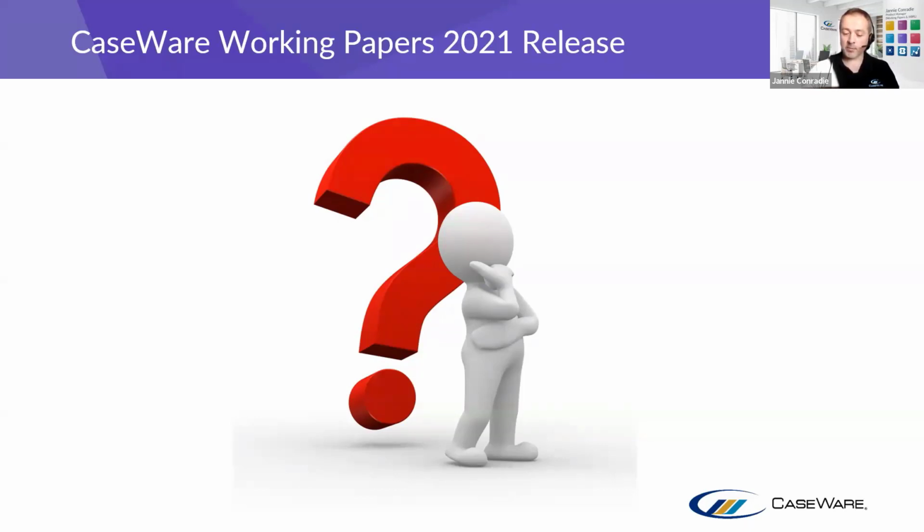One question I do want to touch upon is a question from Mark. Will there be any other updates on version numbers of Working Papers 21.00152? And no, as far as I know, there won't be any more updates for Working Papers 21. So we're not going to experience something that we did with Working Papers 20, where they brought out a third version of it. But on good authority from CWI, I'm not aware of any newer versions of Working Papers 21 coming out. So this one should be good until we release Working Papers 22 later this year.